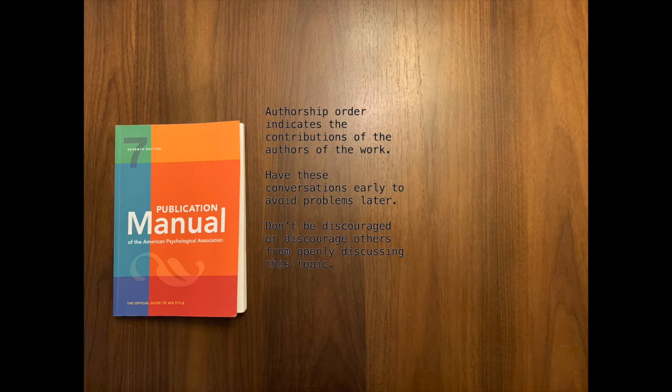The overall advice on these issues is to have these conversations early in the research process so that the roles of the individual members of a research team are clearly defined. It is perfectly normal to discuss authorship order at early stages of the work, and researchers should not discourage others from having this conversation. Having this discussion early on can mitigate controversy at later and critical stages of the publication process, but these conversations can be revisited if the research team believes they are warranted.